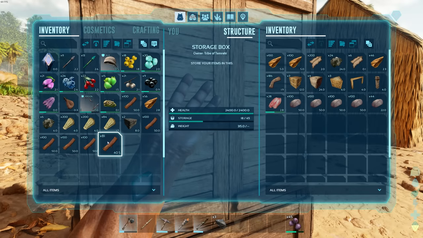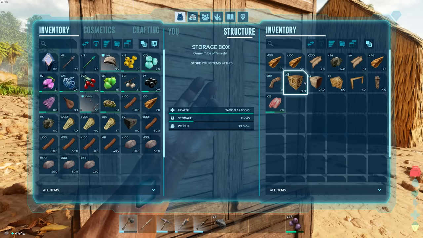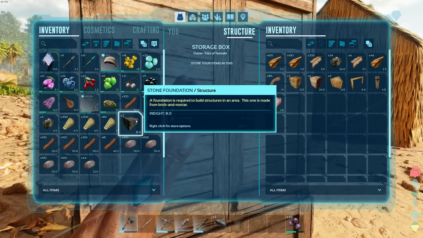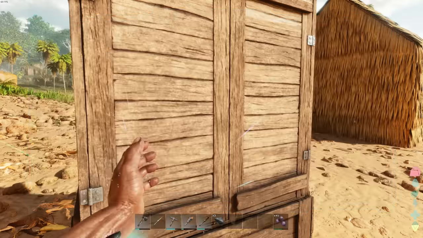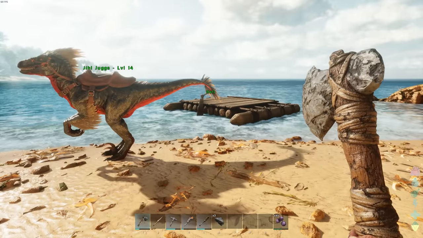Here is all my materials right here. Lots of wood. That's what I just went out to go get some more of, was some wood. And I've tried out some wood. I've tried out some thatch. I've tried out pillars and fences. But I think I want to build it out of stone because it'll hold up better to the sharks and such. So let me get some stuff crafted and we'll get started.